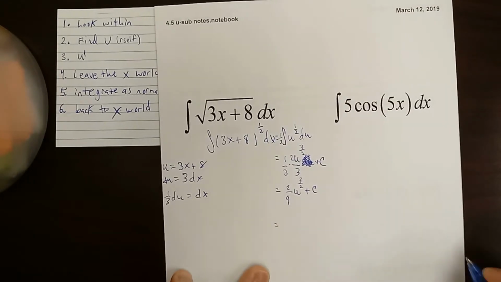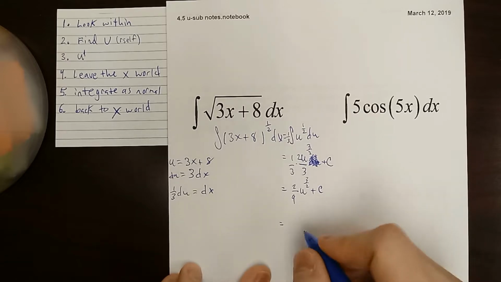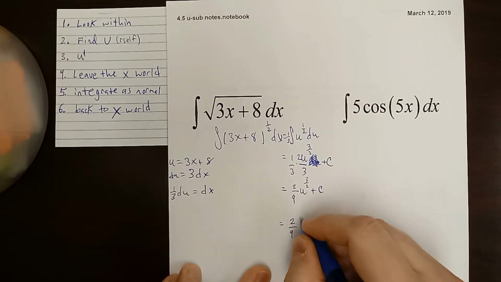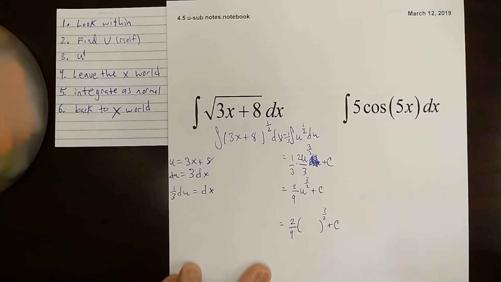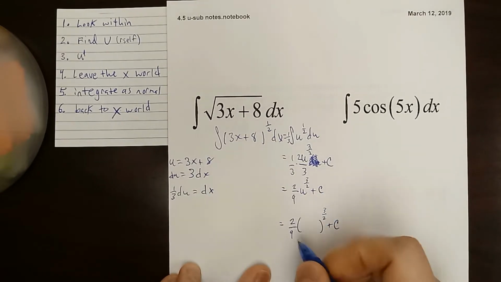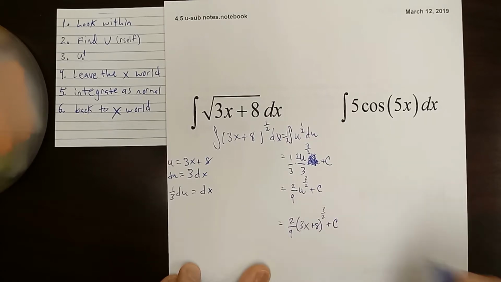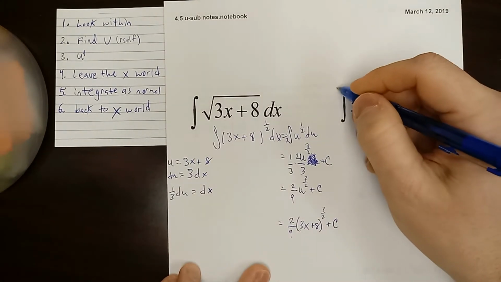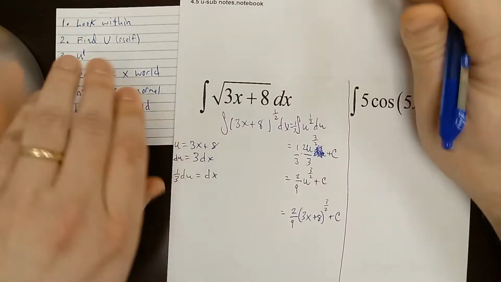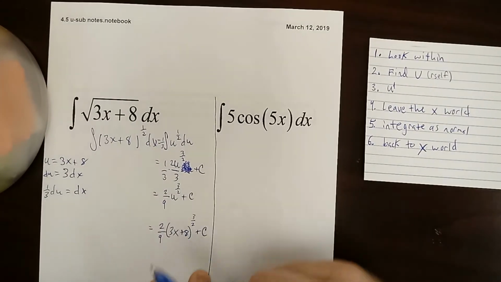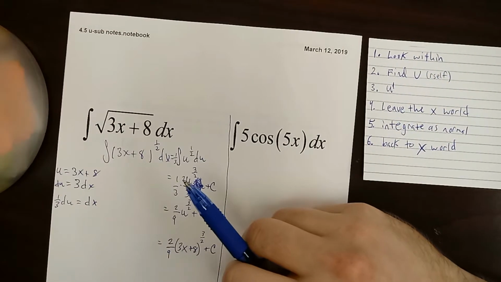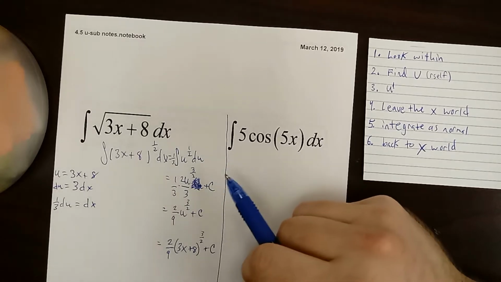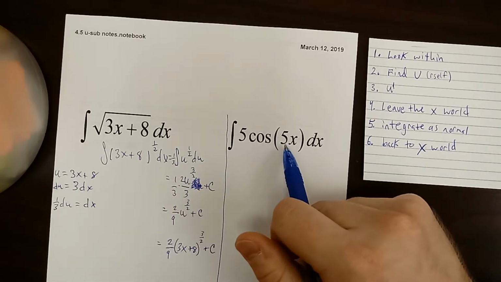That's one reason I don't like to go too fast in these videos, is that I have a tendency to make silly mistakes when I go too fast. So, all right, now that I've taken my integral, normally I'll just plug back in my 3x + 8 and call it a day. All right. On to our next one. All right, let me see. I'm going to look within. Now this one might be a little bit harder to find out what's within, but that might sound really patronizing. It's the 5x.